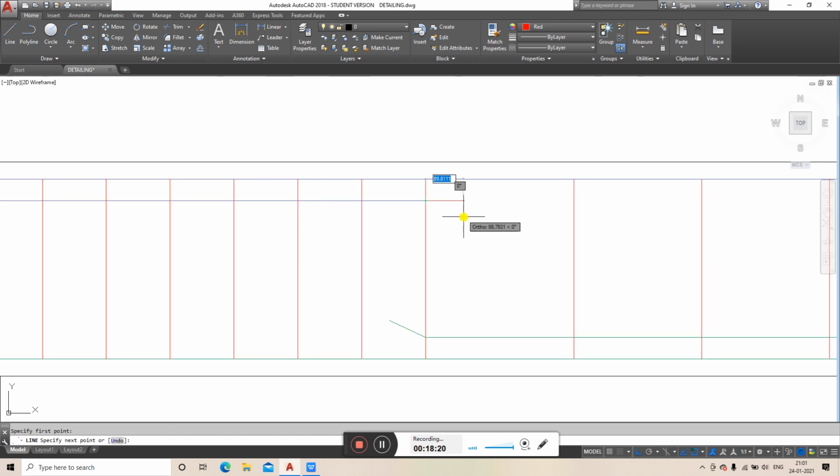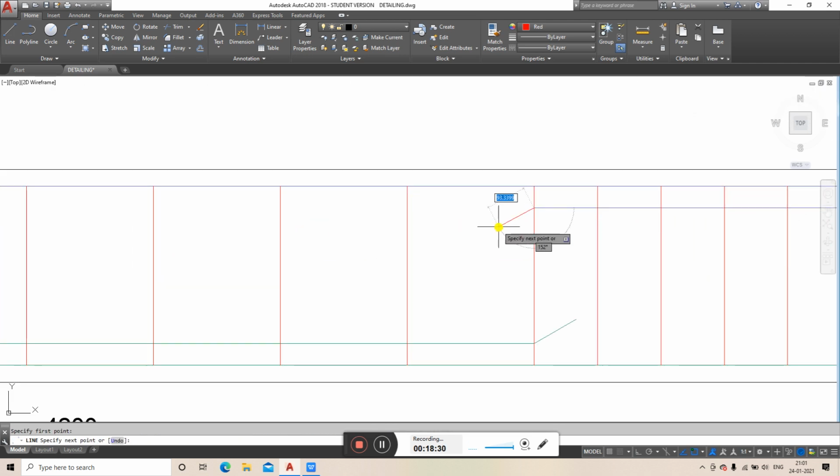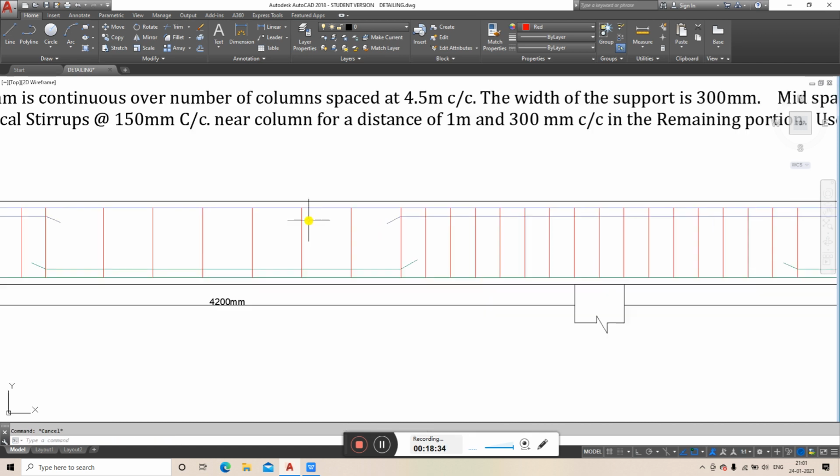Okay, so two bars are continuous and the remaining two bars are bent at an angle of 30 to 45 degrees. Okay, here I am doing approximately.